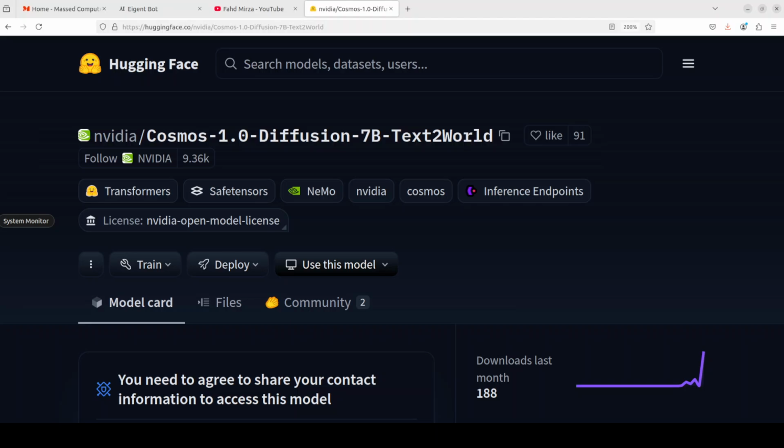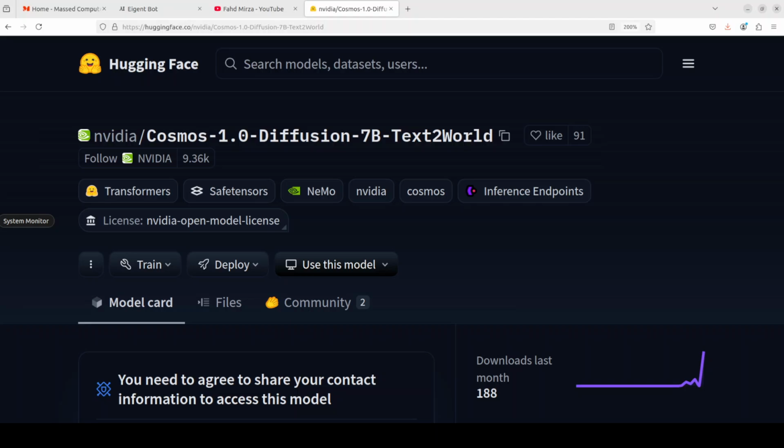These are a collection of diffusion based world foundation models that generate dynamic high quality videos either from text, videos, or even images. It can serve as a building block for various applications or research that are related to world generation. Also, the license is not what I would say fully open.